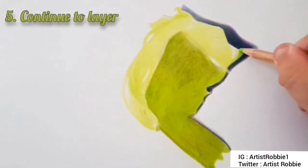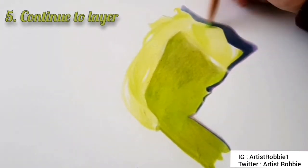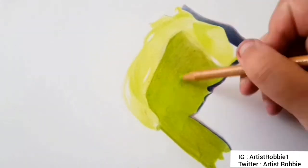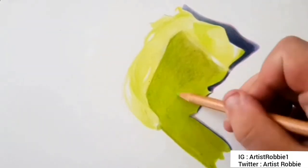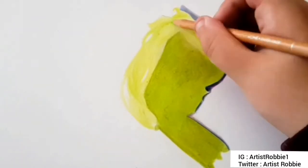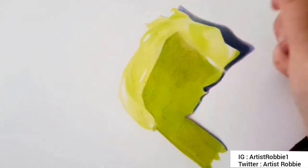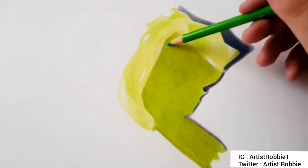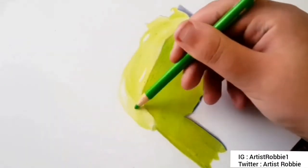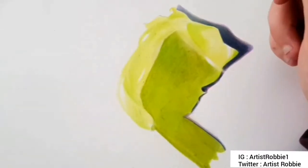And then I'm just adding shadows on the top part of the drawing, lightly. I'm also going back over the odorless mineral spirit to get it smooth. You do have to wait for the odorless mineral spirit to blend out and dry, or you'll ruin the tooth of the paper, which means you can't get layers on top of that.